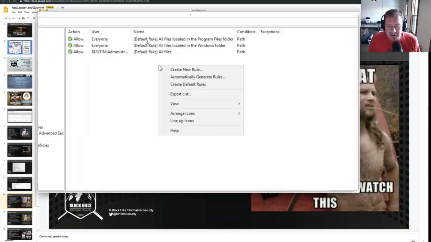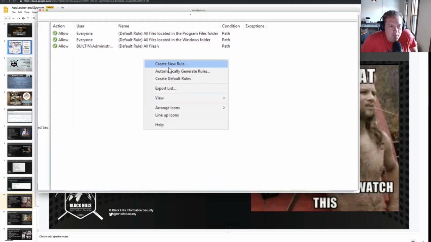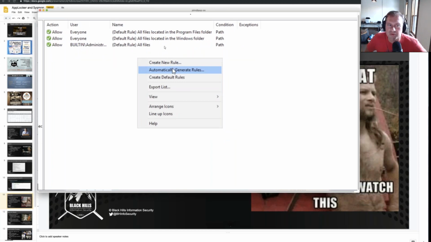If you do automatically generate rules, it's going to generate hundreds of rules. It's going to go through and identify all the programs that are currently installed, and it's going to lock it down to just those programs. I do not recommend jumping into that. I really honestly can't think of a possible scenario where that's ever a good idea. Just be like, yeah, let's do the automation, see how that works out. The default rules are great for just getting started with whitelisting.